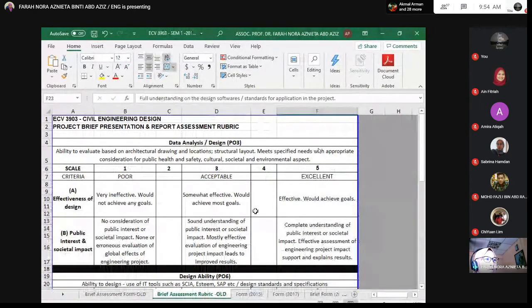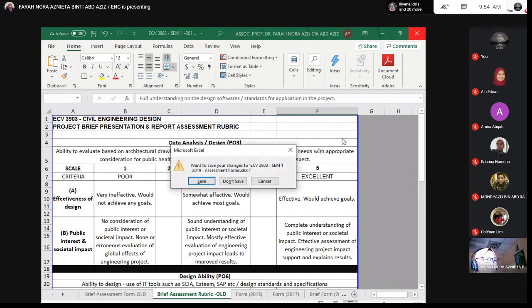But basically, I'll give you the correct PO. But this is how we evaluate. For example, when we say effectiveness, either it is very ineffective, meaning that you present your work but you don't really understand how to achieve the goal, or somewhat effective, so average, or very effective. That means you are very sure how you want to move forward from the data that you have. This is, for example, for PO3. But I will give you the details of this later on the PO.